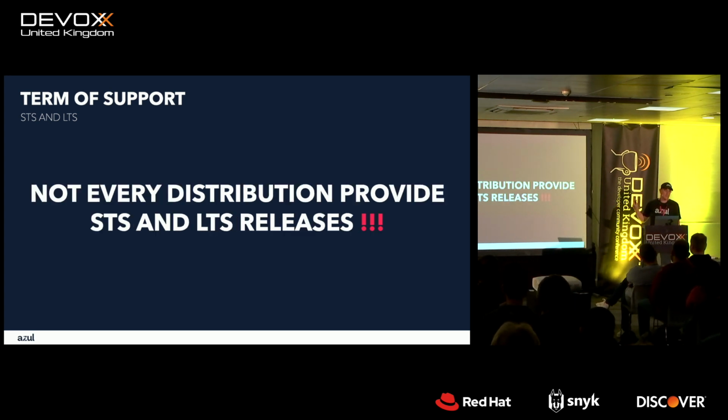And then not every distribution provides a short-term support version and a long-term support version. There are distributions that say, no, we only do long-term support. So, for example, if I'm right, it's Dragonwell from Alibaba, you will only find 8, 11, 17, and there will be 21. All the features in between you can't test with these distributions because they don't deliver an STS version. They only have LTS. So it's like in the old days. You have to wait years to get the new features, right? So you have to keep that in mind if you're really looking for a new JDK distribution.